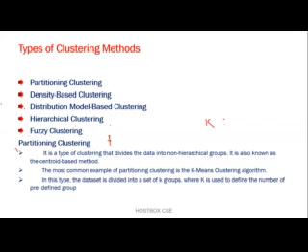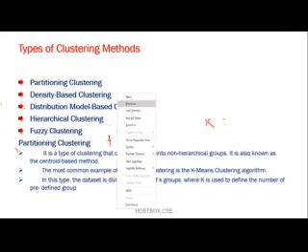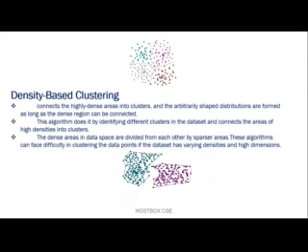Next is the density based clustering. Here you can see an example of partition clustering by density, but here it always connects the higher dense areas into the cluster. Moreover, here the algorithm does it by identifying different clusters in the data set and connects the areas with high densities to the cluster. It looks like this here.